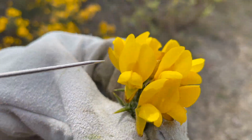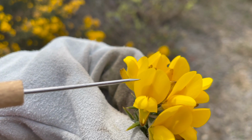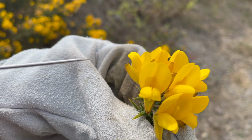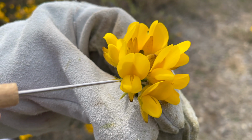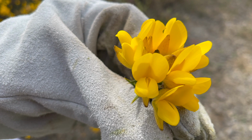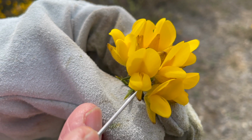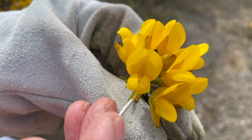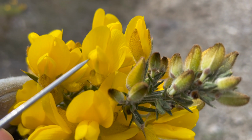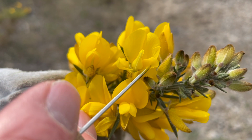The flowers are bilaterally symmetrical or zygomorphic, and there are 5 petals. At the top of the flower is the prominent flag petal, whose function is to attract the visiting insects, and then at the side you have 2 wing petals, the function of which is to provide a landing pad for the visiting insects. Between these 2 wing petals is a structure known as the keel, from its resemblance to the front of a canoe, which is formed by the remaining 2 petals at the bottom of the flower, the upper and lower margins of which are lightly fused together. The stamens and the pistil are inside the keel.